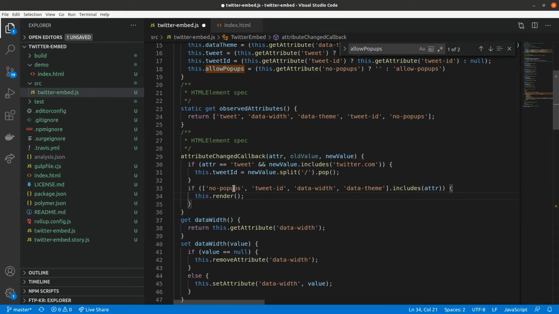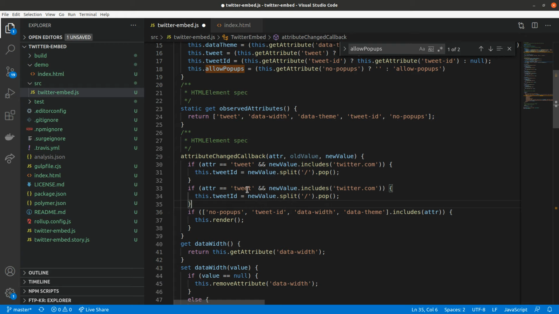So all we want to do is something similar to this other attribute change. So now if the attribute no pop-ups changes, then the variable allow pop-ups, and I could have made it no pop-ups, but I like being difficult, is going to do identical logic here.